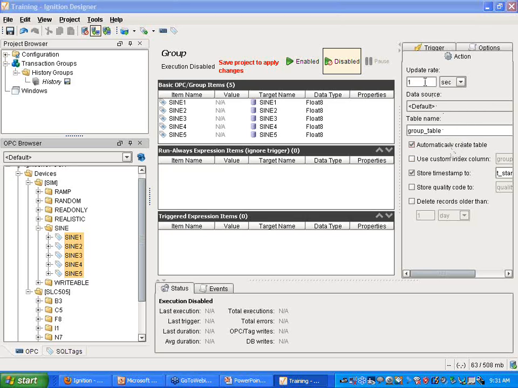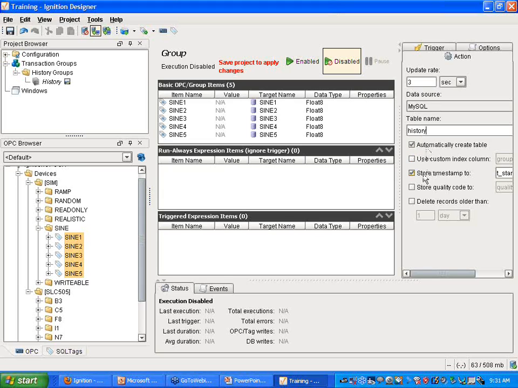So for the historical group, I can choose to run the group at this update rate right here. I can say, let's run the group every 3 seconds. I can then go to some data source, which I can select my MySQL database because I want to log it to that database. And I can specify some database table name. So I can say I want to interface into a table in my database called history.